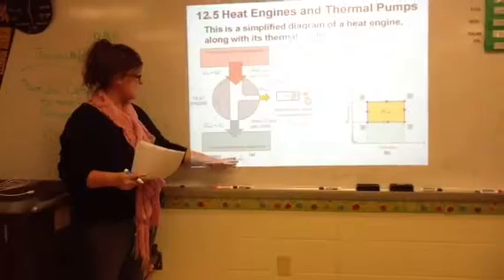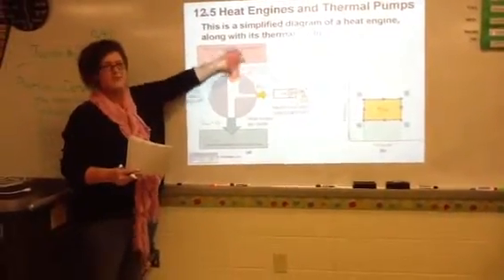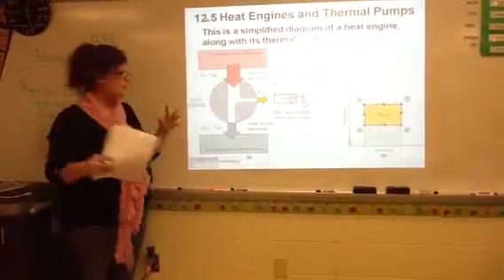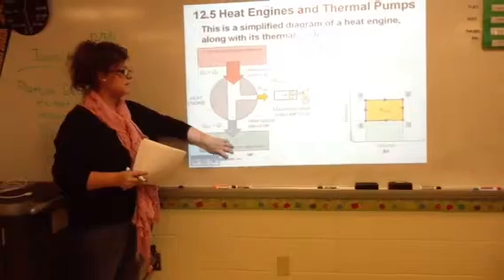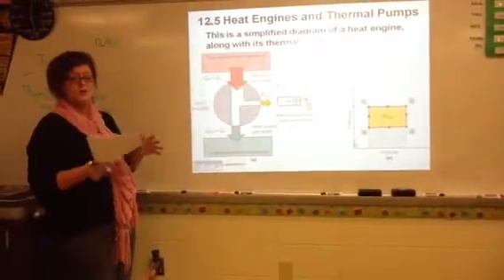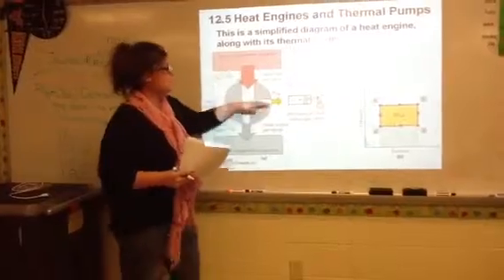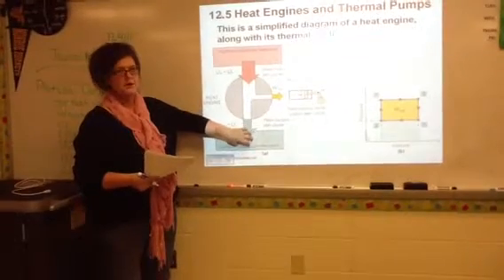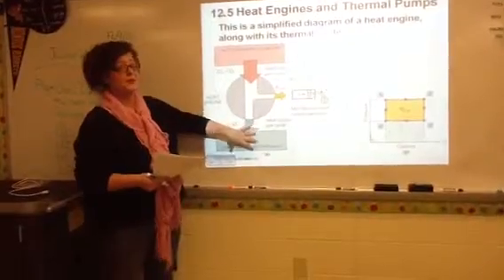Some of that energy is going to leave into a lower-temperature reservoir. If I take away some of this higher heat, I'd be left with lower-temperature molecular motion. Think about it like a car — a car is only 20% efficient. So the car takes heat, converts 20% into work, and the remaining 80% of what we started with is exhausted out.